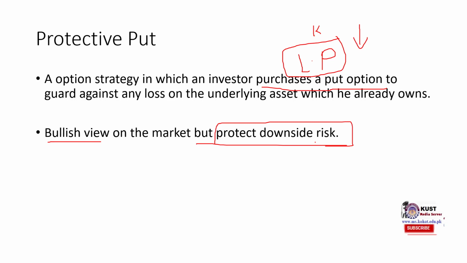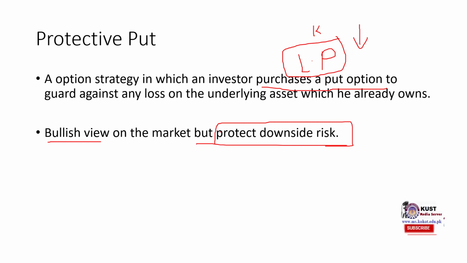But as the prices increase, we can enjoy the profit of increase in prices. We know the market is bullish, so we want to keep the upper ceiling open. We want our profit to increase as the prices increase, because we know that the prices would increase. But at the same time, we want to create a floor. And as soon as the market price hits that floor, our loss would be locked at that price, and it would protect us.